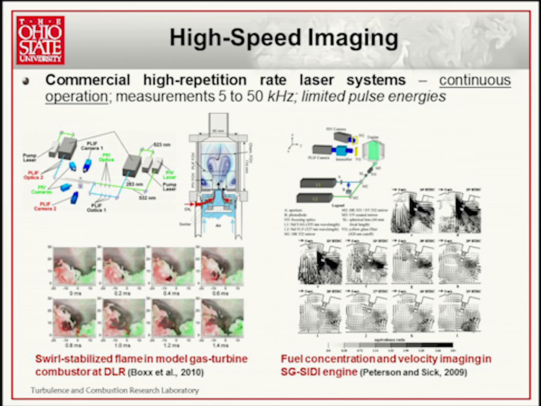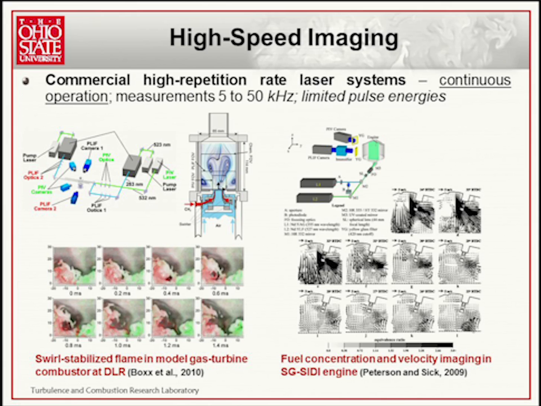So one thing I want to talk about are these two examples, though, just showing the real utility of the commercial systems. Here's work done at DLR on the left, and work done at Michigan with Volker Sick's group at Michigan. The reason I always leave these two examples in my talks, even though they're getting a little old, is that this is an example where you took these high-speed imaging diagnostics and applied them to extremely complicated systems, and you were using them for targeted purposes.